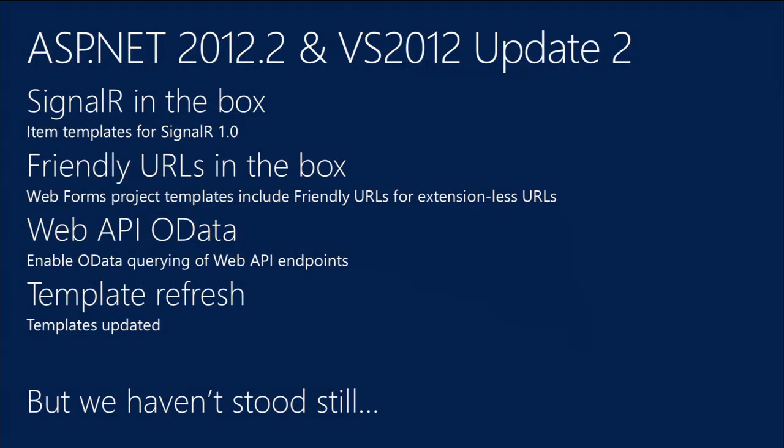So I strongly encourage people who are using Visual Studio 2012 to, when the little balloon comes up and says updates to Visual Studio are available, don't ignore it. Click it and go and update Visual Studio 2012 to Update 2, because the web team shipped a whole bunch of stuff in Update 2, which was previously part of the ASP.NET 2012.2 release. I know it's not confusing at all, but they do have very similar names, but they do contain the same thing in terms of web tooling. Whole bunch of stuff in there: incredible tooling refreshes, support for LESS editing, CoffeeScript, really nice CSS editor improvements, and some new framework versions. But even though that was only 2 months ago, we have not stood still.